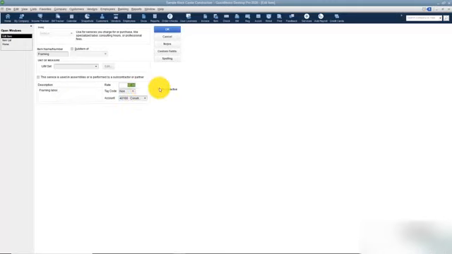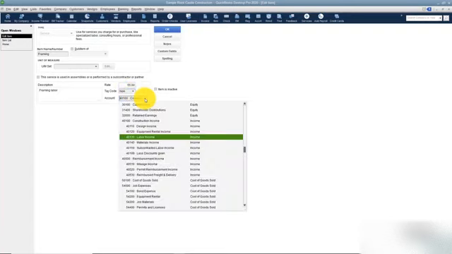Over here is the rate, how much you charge for one of these. If this rate is different every single time you use it, then you might want to just put this at 0 and change it when you're on that estimate or invoice. Tax code means, for sales tax purposes, is this item subject to sales tax, yes or no? And then the most important thing here: when I actually put this item on an invoice, which account will it go back to? And in this case, it goes to labor income.